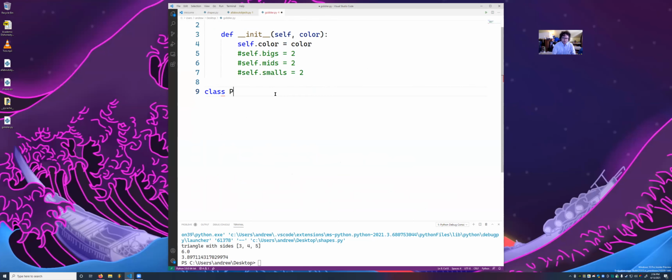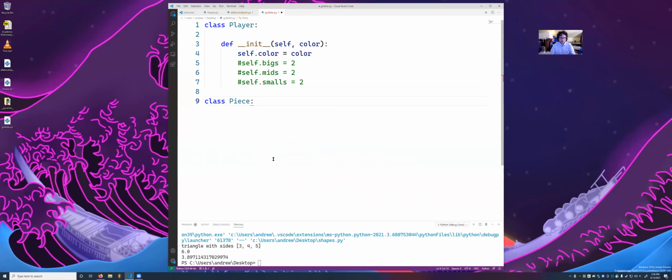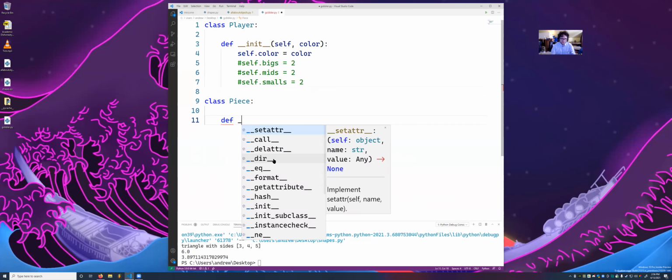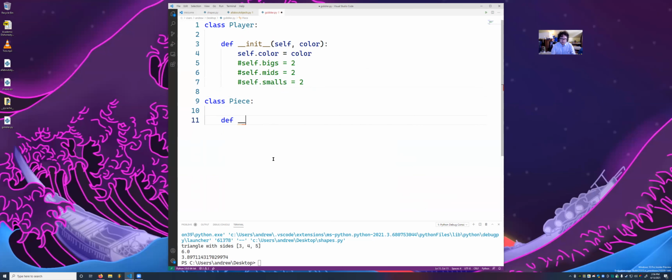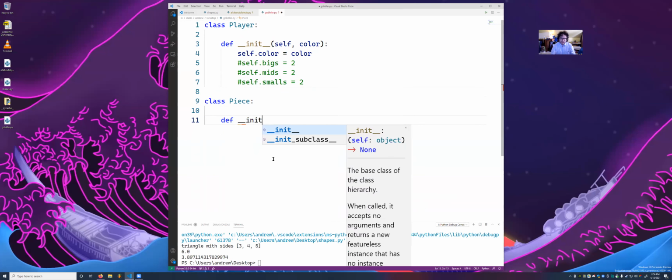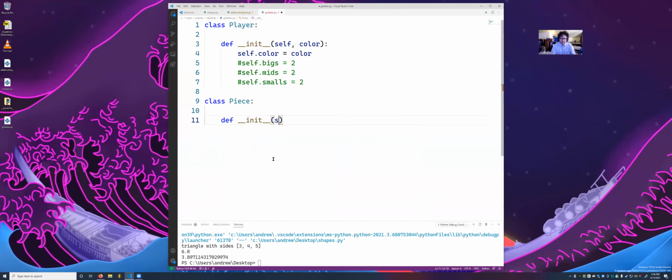But let's go ahead and define a piece. So we're going to define a piece as having 2 things. When we create a piece, we create it with 2 variables, because each piece is going to be different. What defines a piece? It is the color and the size, right? So there we go: color and size.